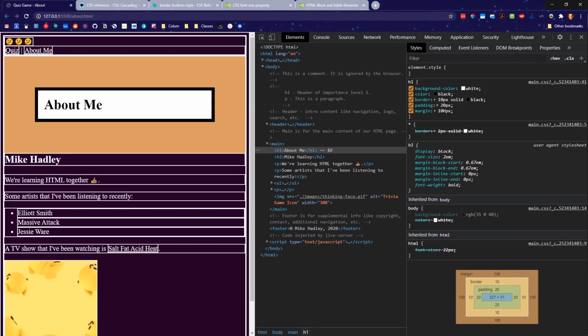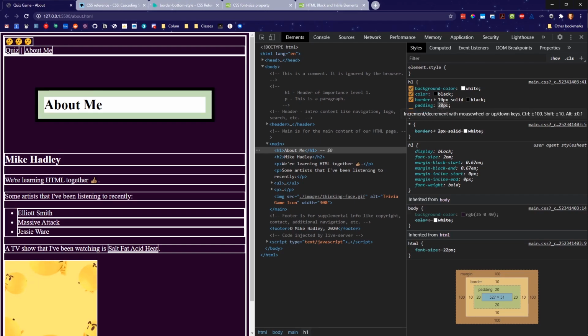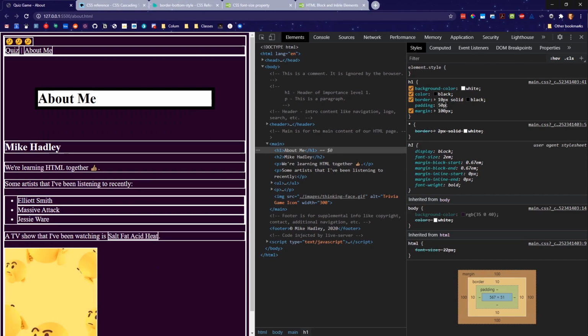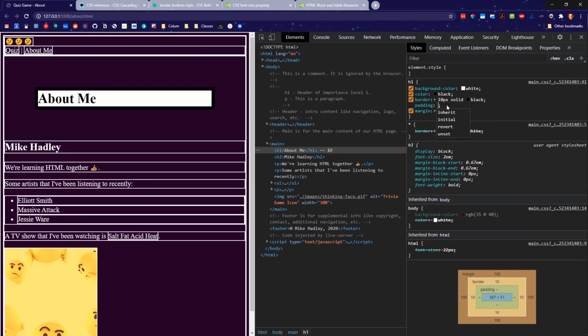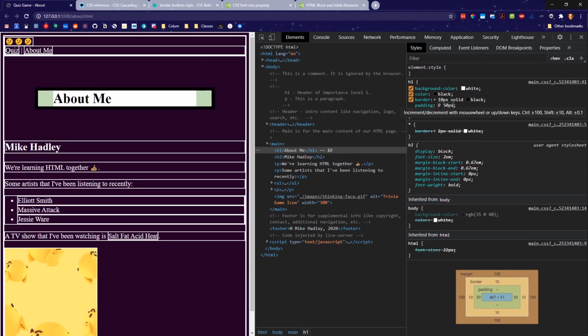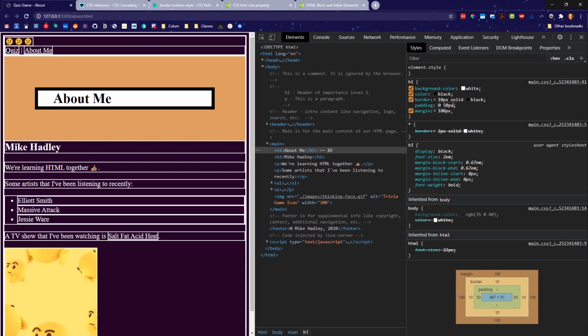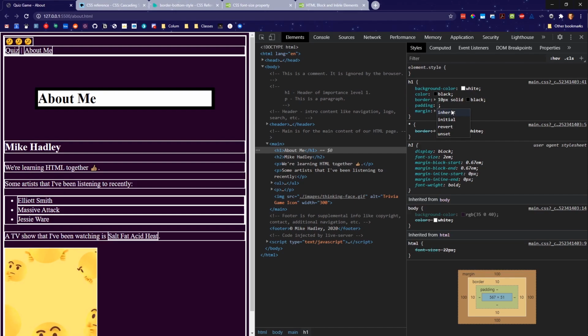So we can actually play with the settings here. So we could say, what if it had 50 pixels of padding? Or what if it had 5 pixels of padding? And padding and margin both have this syntax where you can specify. Most commonly, you will see it either specified with 1 value, or you will see it with 2 values. So if I say 0, 50 pixels, that is saying 0 on the top and bottom, but 50 pixels on the left and right. Or you'll often see it as 4 values.